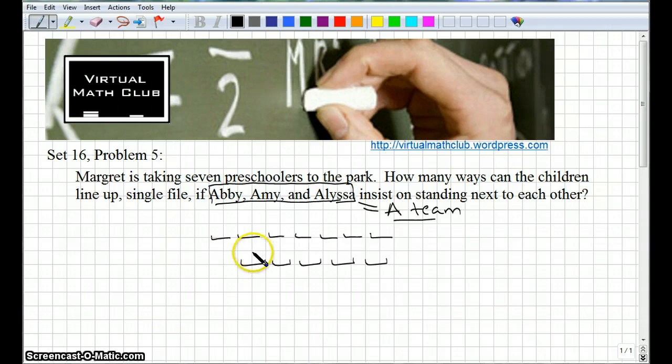If we do that, we'd have, like I was saying, 5 choices for this position, 4 choices for this position, 3 for this one, 2 for this one, and 1 for this one. So we essentially would get 5 factorial ways of arranging those 5 entities. You know, 4 of the entities are individual children, and one of the entities is the A team. Okay, so this position might be the A team. So there might actually be 3 kids in this position, but we're just treating the A team as one entity, at least initially.